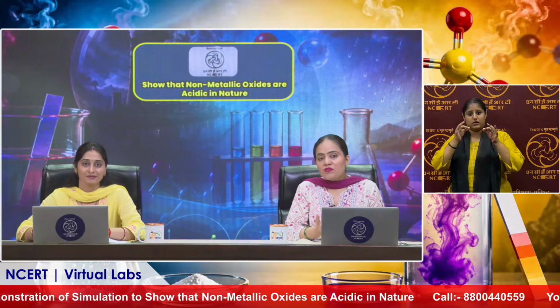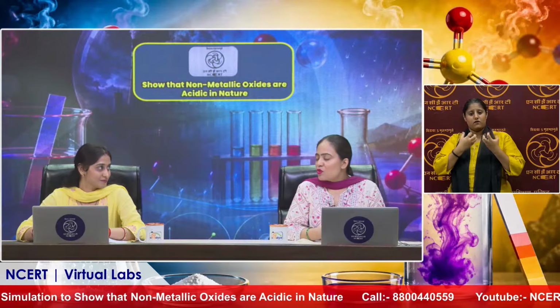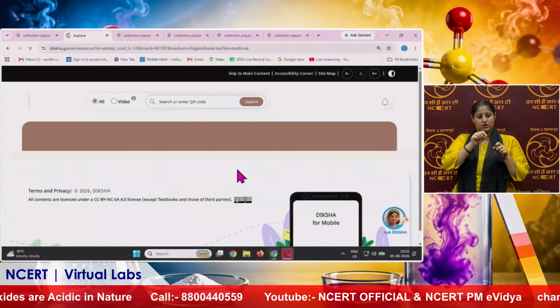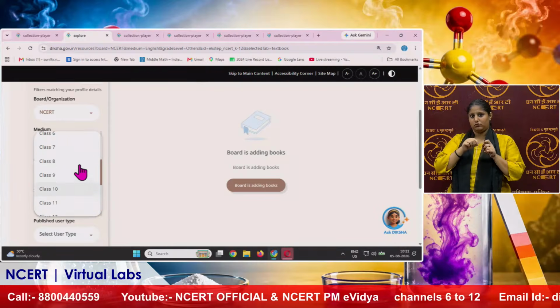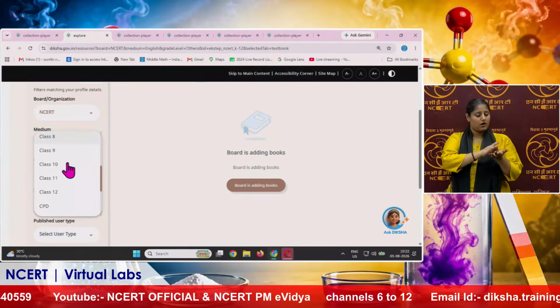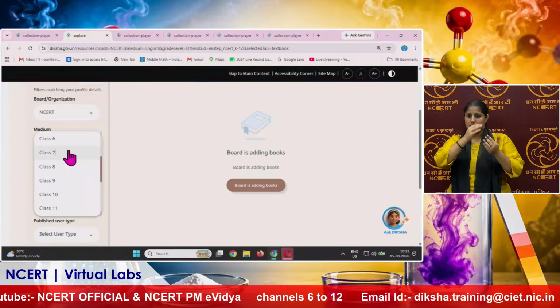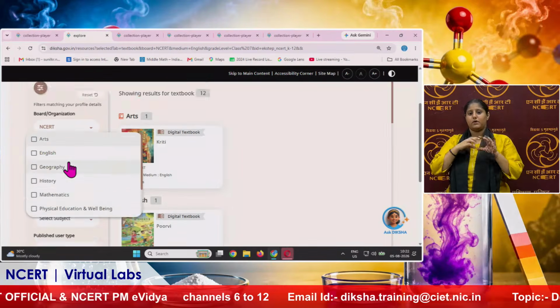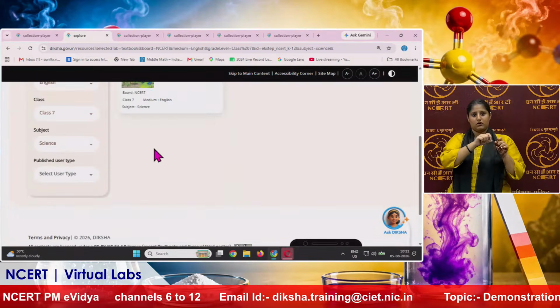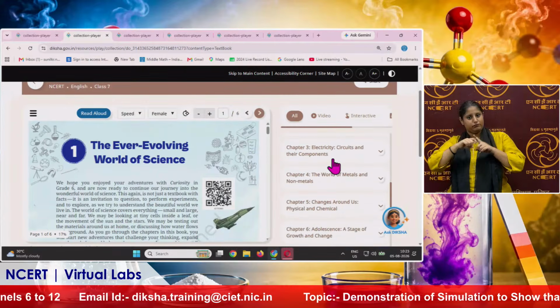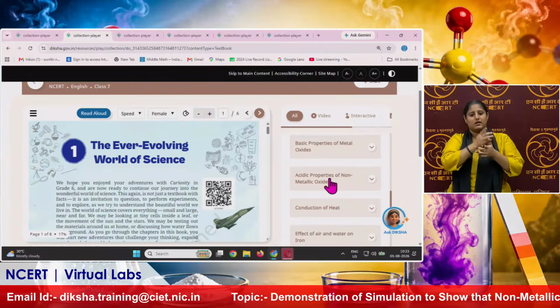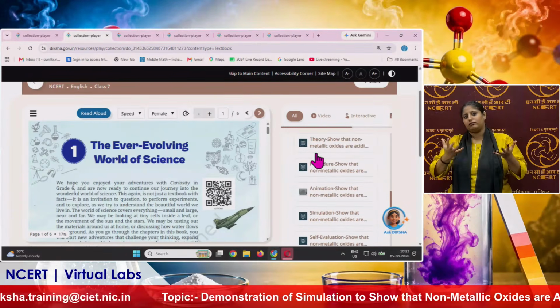I need more reference material, can I have more references? Yes, correct. I'll show you that. Here, when you click on "view all textbooks" and you go, see in the left side there all classes are available. Now if I click on class 7th and the topic is science, so Curiosity. Under any chapter you will see all the resources of all topics are available.